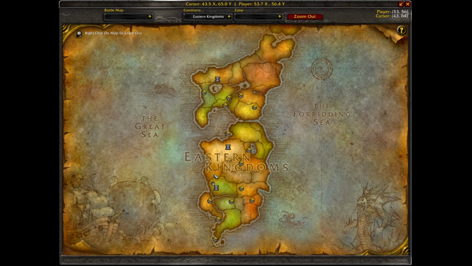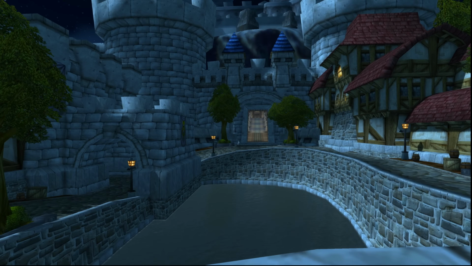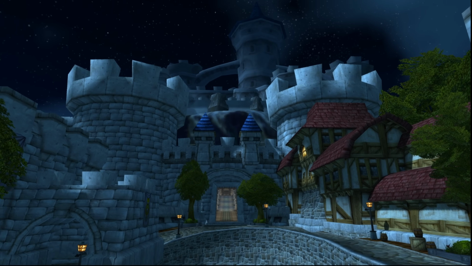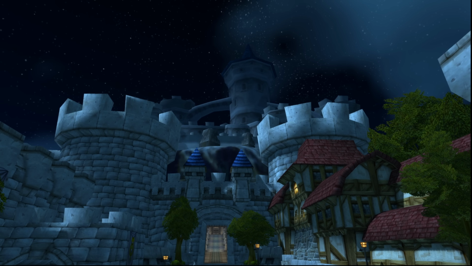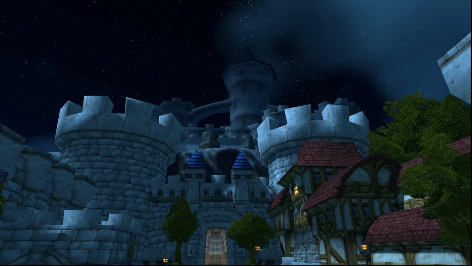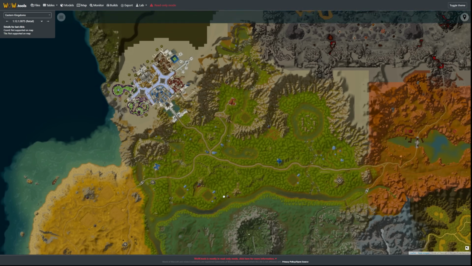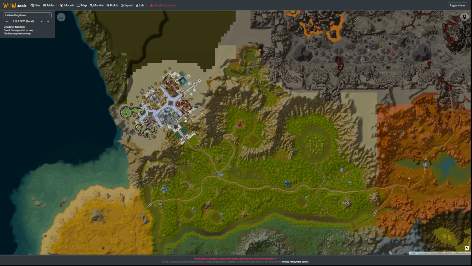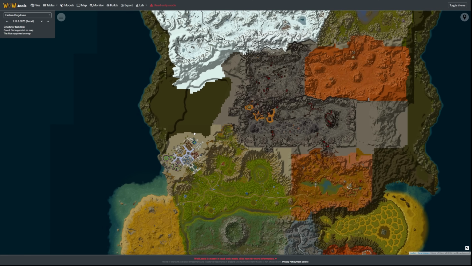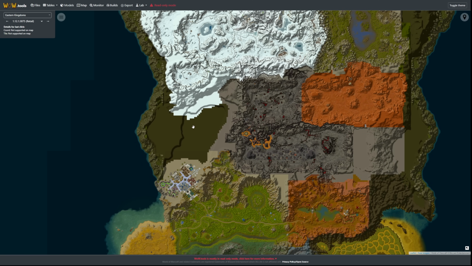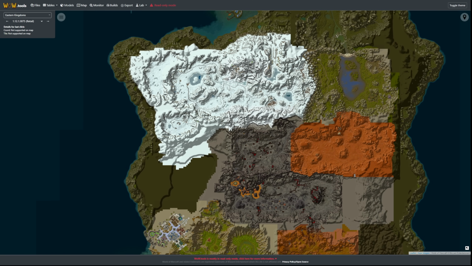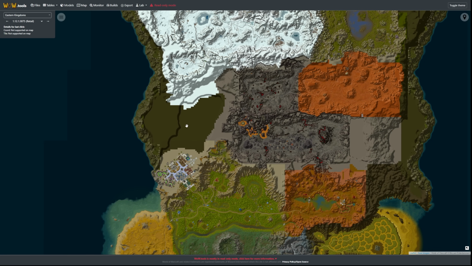And by the way, we know that when we're in Stormwind and we look at the north side, we have the dwarf zone there, and then we have the big towers of Stormwind Keep, but we can never see anything beyond that. So when we dive in and look at the actual game files map, zoom in on Elwynn Forest here, we can see Stormwind here and see that to the north of Stormwind is sort of that unclickable, unfinished zone that I talk about that's between what would be Dun Morogh, and you've got Ironforge right here, and the area going over to Loch Modan here, and this big empty space.